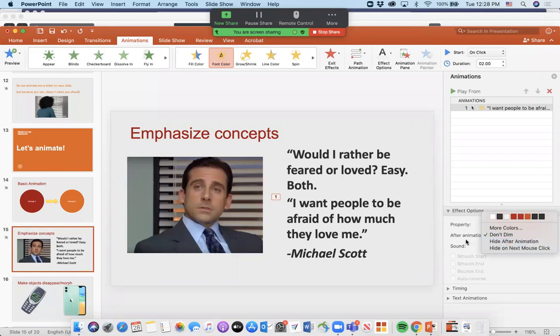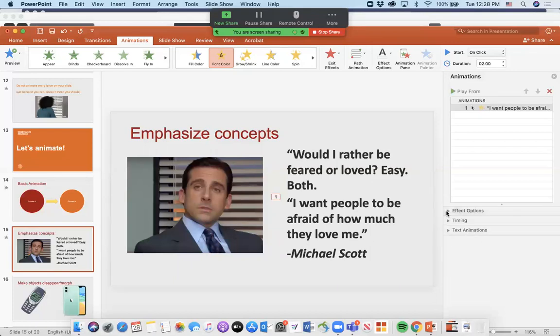Generally, you want your animations to stay on the screen for the most part. There may be situations where you have them exit, which I'll show in just a bit. But for the most part, if you're going to animate something, it makes sense to keep it on screen. Again, we'll always have timing options.